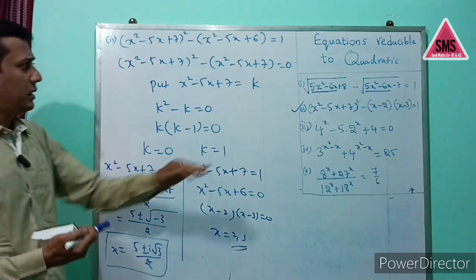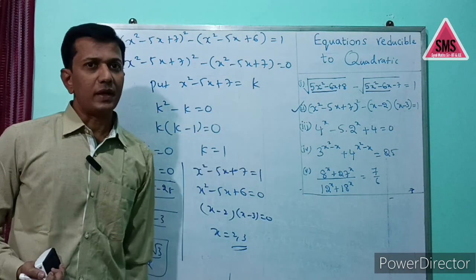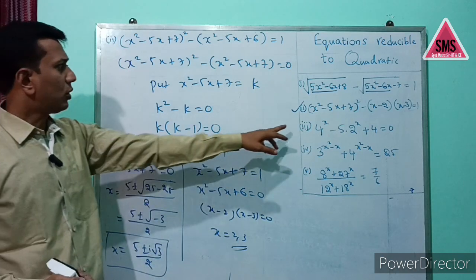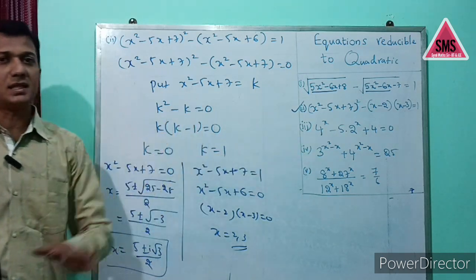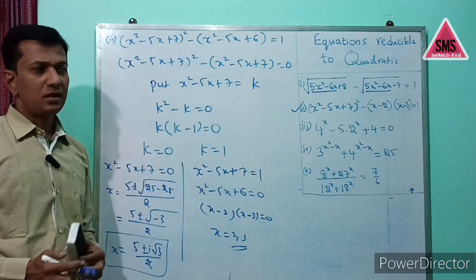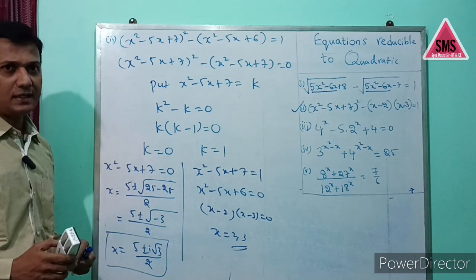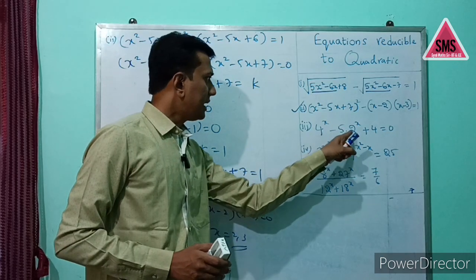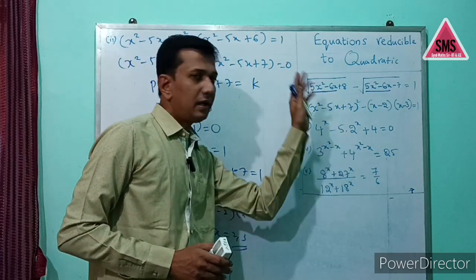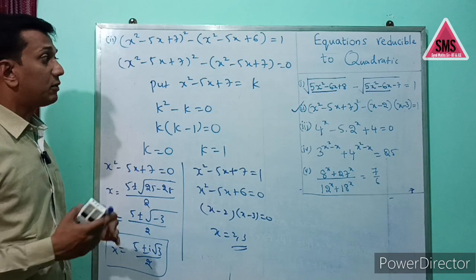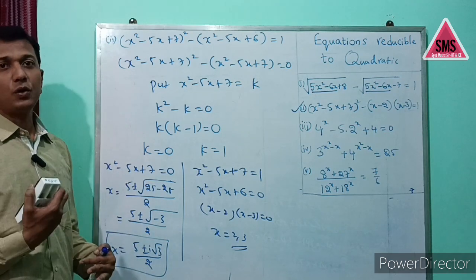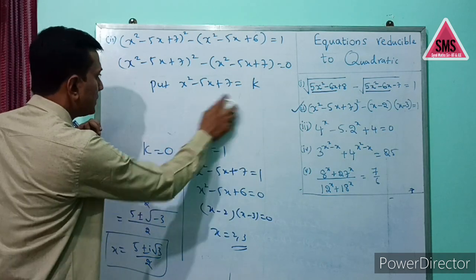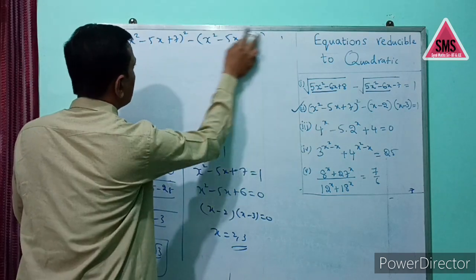Next, these two are according to the quadratic equation. But if you look at the third one and fourth one, they are based upon the exponents. So how to simplify when the exponents are given? Whenever exponents are given, there will definitely be some relation between the given exponents. We have to simplify and convert that into a quadratic equation. So let us firstly do that one.